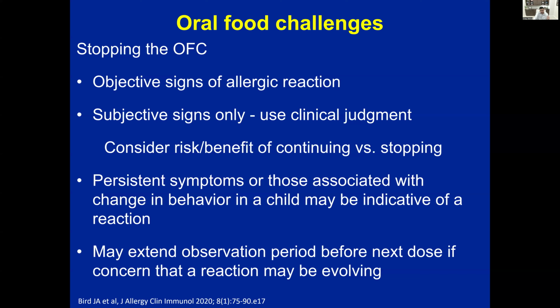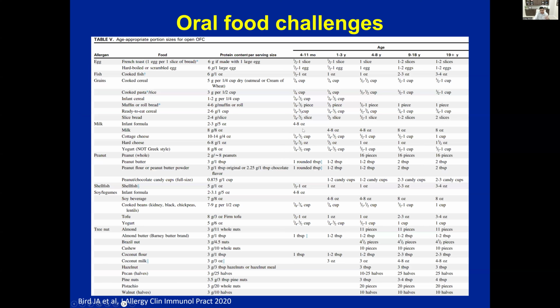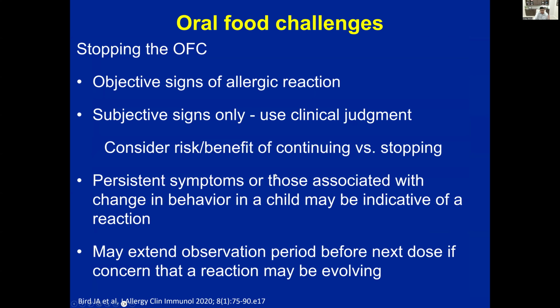So what do you mean by side effects? Well, there's subjective and there's objective. Sometimes you may not see anything, but if the patient really says something's happening, I'm itching, then use your clinical judgment. Then you may need to stop. Again, this can be a challenge because a lot of these patients are so afraid, and a lot of it could be stress. So you have to use your clinical judgment. Sometimes we say, okay, we'll just pause here. Let's have them drink some orange juice and see if the symptoms resolve. Many times, if it's psychological, the symptoms will resolve on their own, and you can continue the challenge.